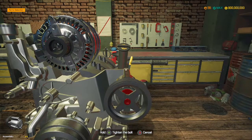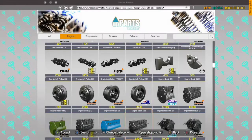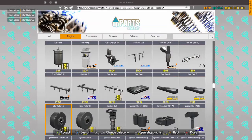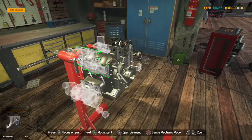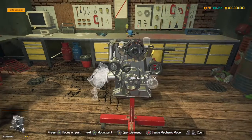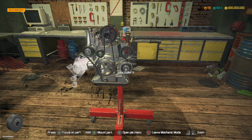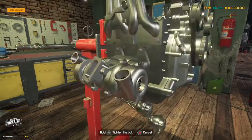V6B. So we need like 3 or 4 idle rollers. I'm going to get a load of each idle roller. There we go, intake manifold as well. Oh, I'm trying to get that. There we go. And we got ourselves a roller on there. Right now, what we need to do is fit ourselves a nice new turbo.